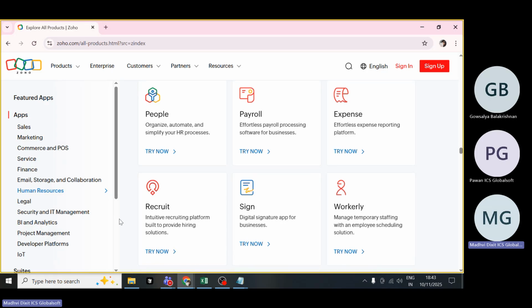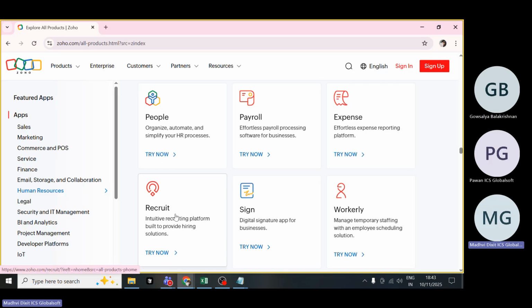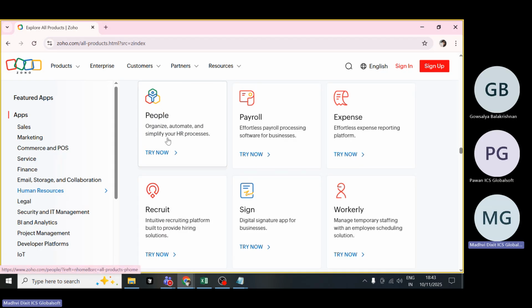You can post a job opening, hire the candidate, schedule an interview, and do the meetings and calls. You can generate an offer letter. The same candidate you can push into People for attendance, like the onboarding part. We do the onboarding in People, and after that they can start marking attendance, and the same attendance is pushed into Payroll, and Payroll generates your salary, and the salary is pushed into Zoho Books. Then you get your salary.